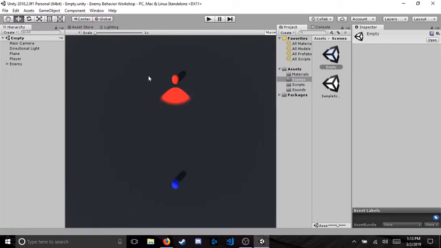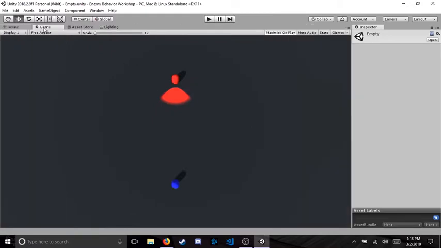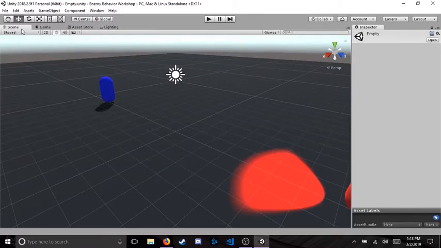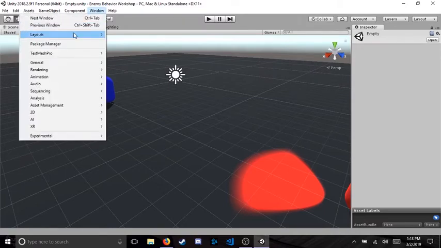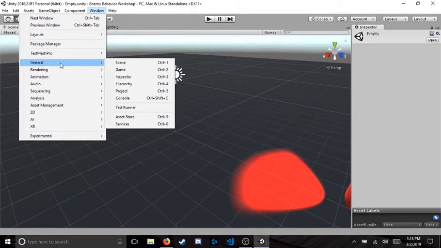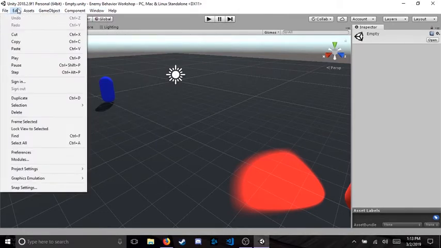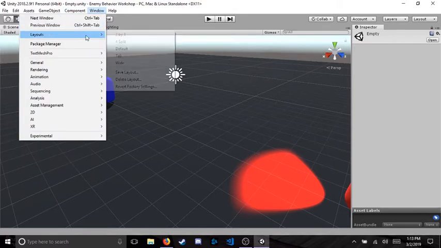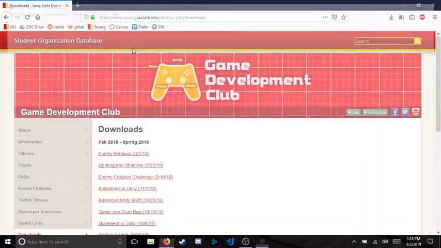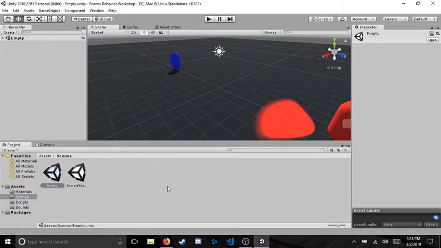The important thing is you can see that this is the, oh god, what did I do? Oh no. How do I get that back? My windows got all messed up. Where's that? Window and layout. Revert back to default. Yeah. All right, I'll use this layout for a bit. This is fine.